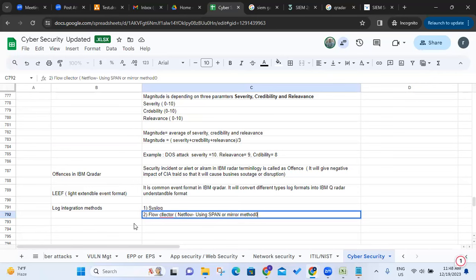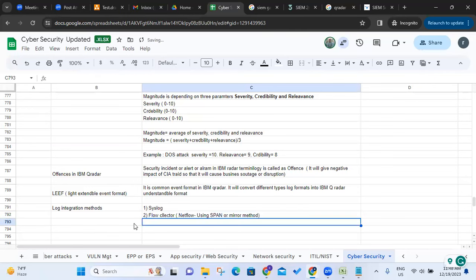One more device also supports the SPAN or mirror method. Which tool, or which solution, do we have to deploy using the SPAN or mirror method? Anyone? Inline, no. Bindu, what is the answer?